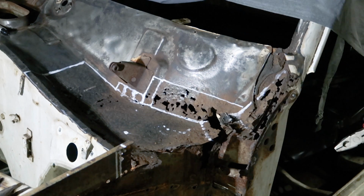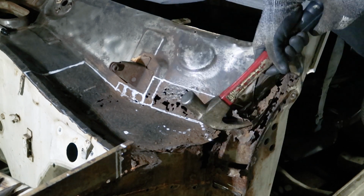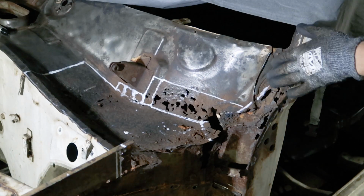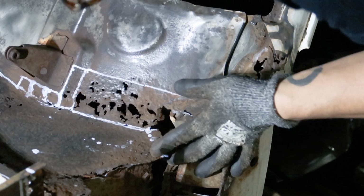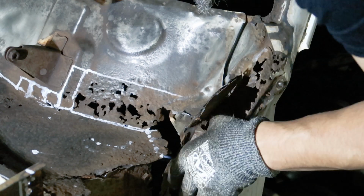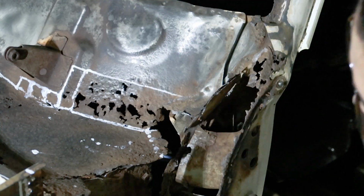Now back to dismantling this corner. Rust is like an onion. They have layers. Well, not really, but in this case, I'm going to slowly peel back the layers to figure out what is going on in here.